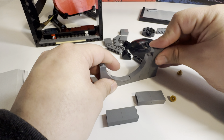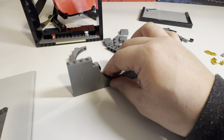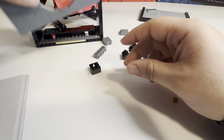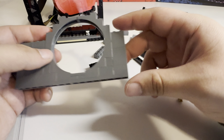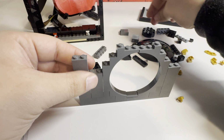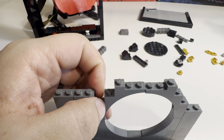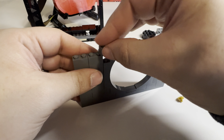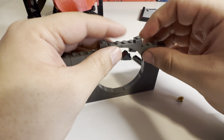Three of these, one goes over here, and two go over here. Perfect. And we need that there, and one over here. I don't like that that's not centered, but it's fine. I don't think a real amp is centered anyway. Okay, there we go.